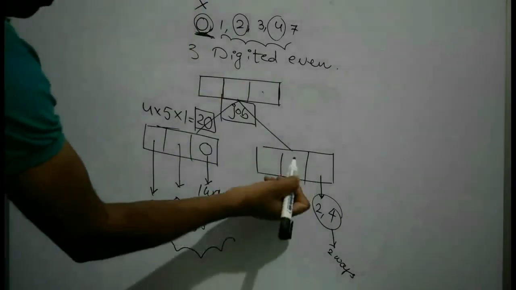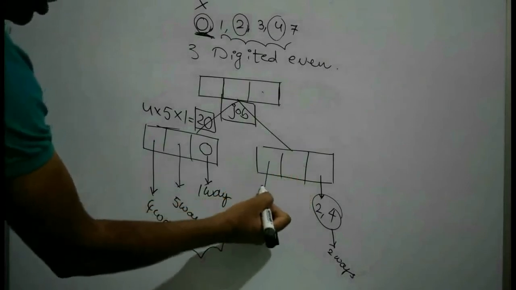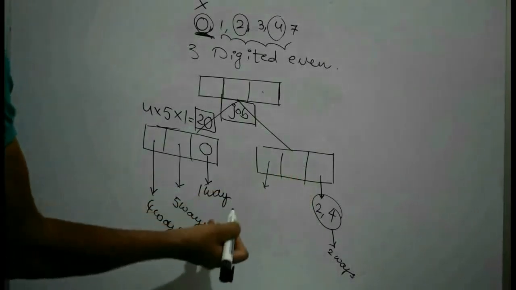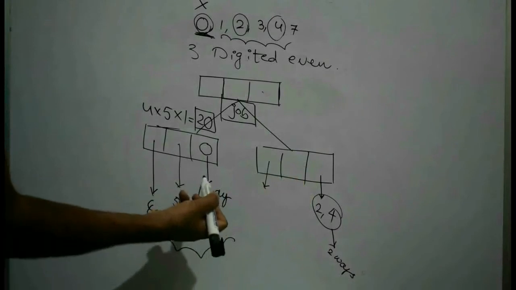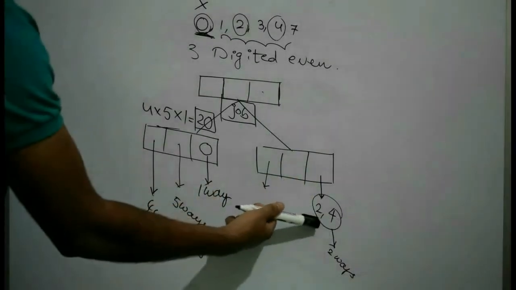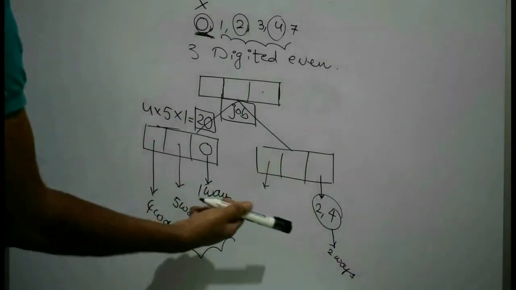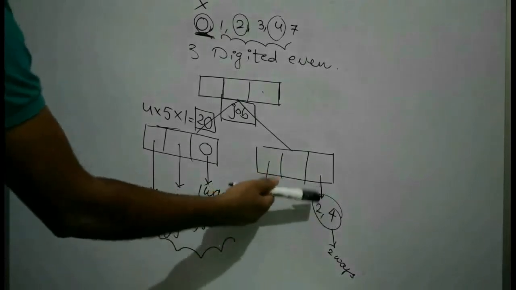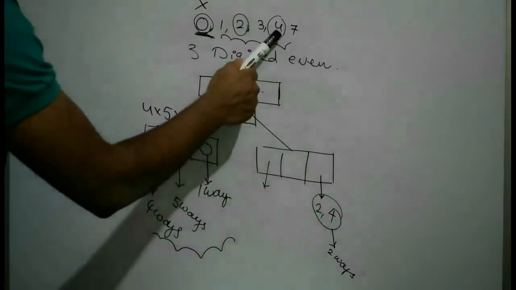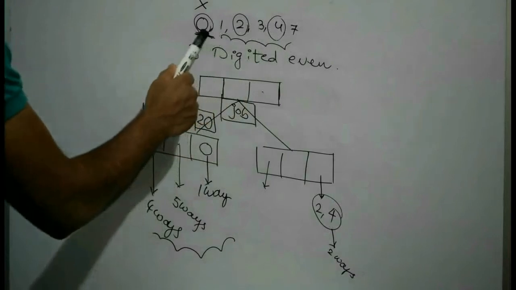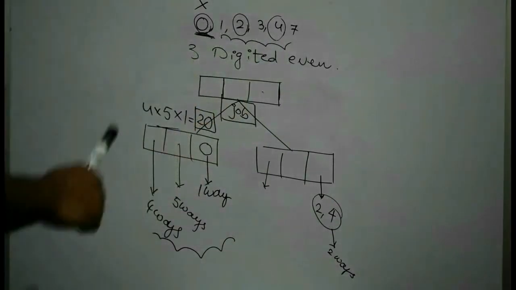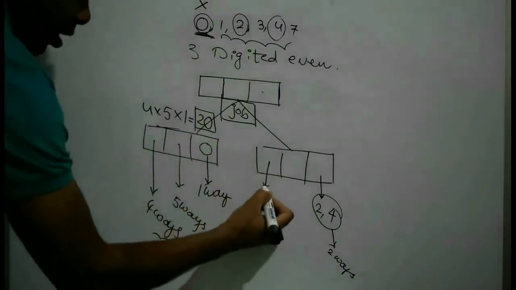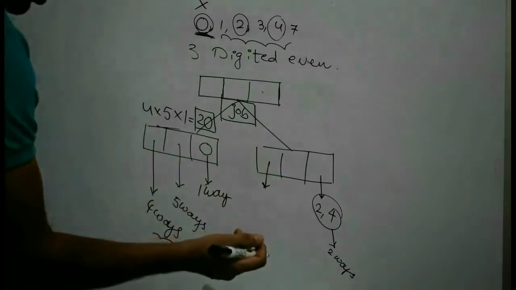So, before filling this place, I will concentrate on this place first, because still we have a 0. Still we have a 0 on our list because one of 2 or 4 is used. So, if you used 2, what are the digits left with us? 4, 7, 3, 1, 0. So, there is a 0. So, there is a problem. That is why first I will fill up the hundreds place, the starting place.